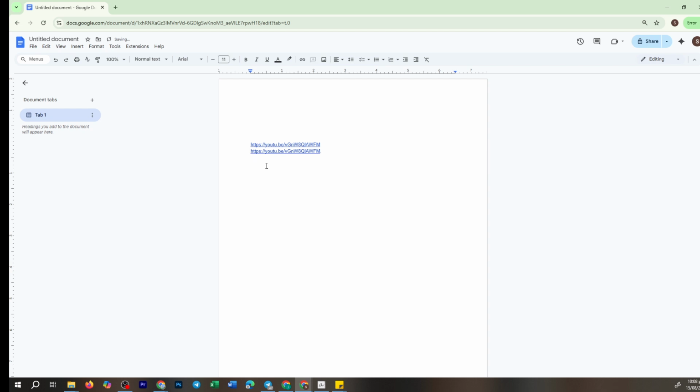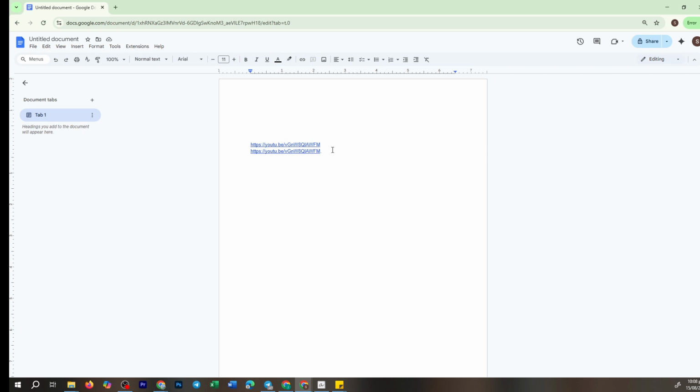Now moving on to method 2, which is all about adding a bit more polish to how your hyperlink looks. This is the custom text link method, perfect if you're aiming to integrate the link into a sentence more seamlessly or if you want the text to look more descriptive.